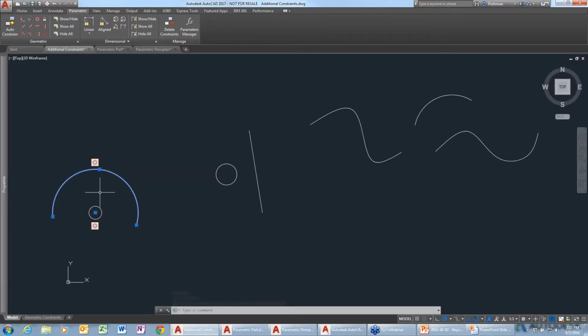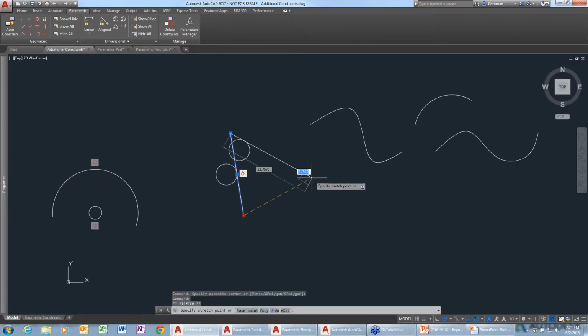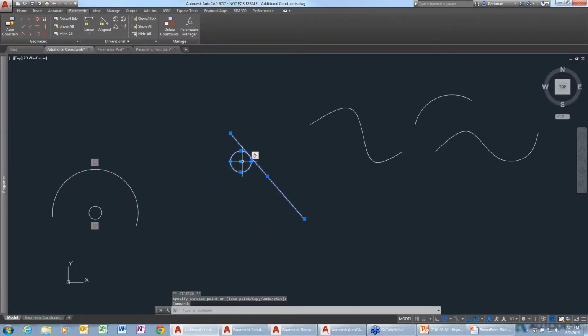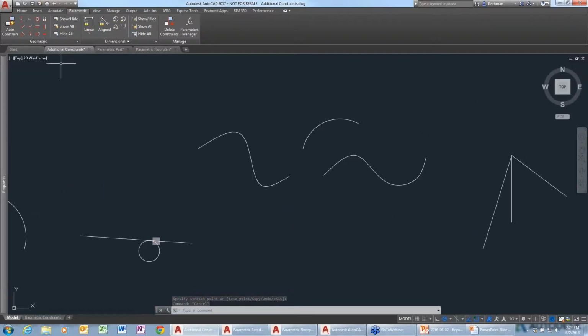I'm sure that you can see a lot of uses for something like that, especially if you're doing any kind of manufacturing type of parts and stuff. The next one I'm going to show is tangent. So I'm going to say that I want the circle and this line to be tangent to one another. And if I were to grab the line and start manipulating it, you'll see that no matter what I do, that line and that circle are always going to maintain the fact that they're tangent. Doesn't matter which object I move, right? It's going to keep that edge just barely touching the line. It's actually kind of fun to play with too. If you just get bored and you want to start playing with AutoCAD geometry, I know that for the geeks in us, that's kind of fun.